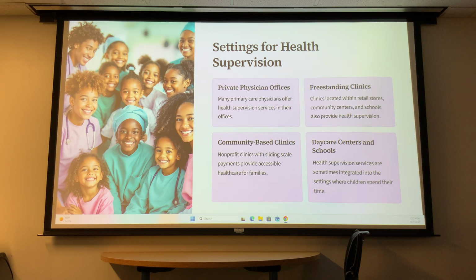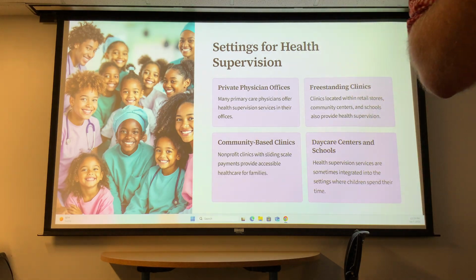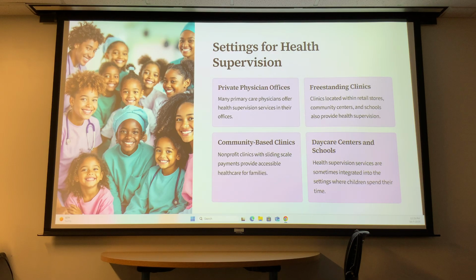But there are other pieces of that team that you might not think are part of that team, but are crucial. Like at freestanding clinics or community clinics, daycares, schools, right? They have a school nurse, do they not? They should, or someone who steps into that role. So they should be aware of those things, like, hey, maybe this child isn't where they should be and there are some issues, right? So we need to take a look at that, okay?